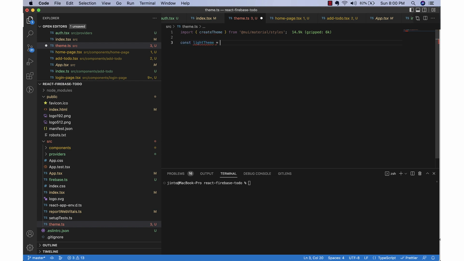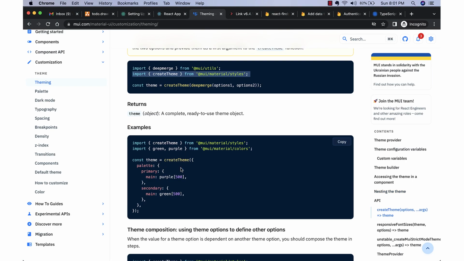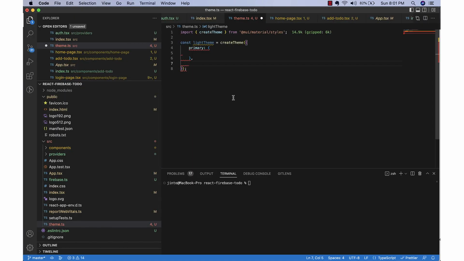In our application we have a light theme and a dark theme. For now we'll just go with one theme. Later we'll add multiple themes and all. Like I said earlier, we need to at least have a primary color. So we can define what should be the primary color. We can give our own custom colors with some hex values and all, or we can use any of the colors from Material, and it has different shades, so we can use any of that.